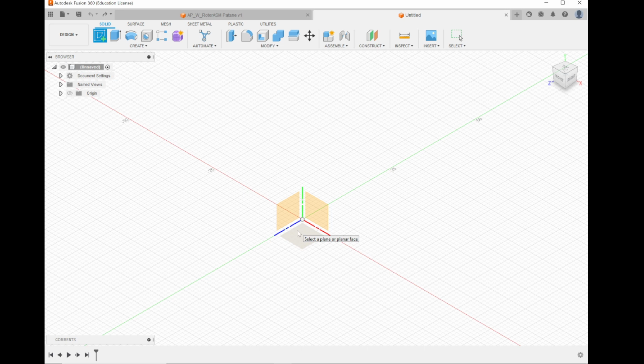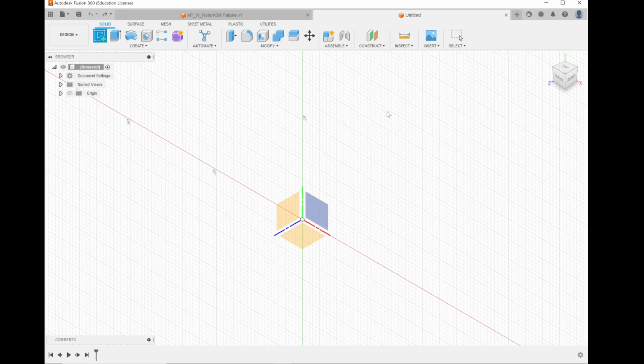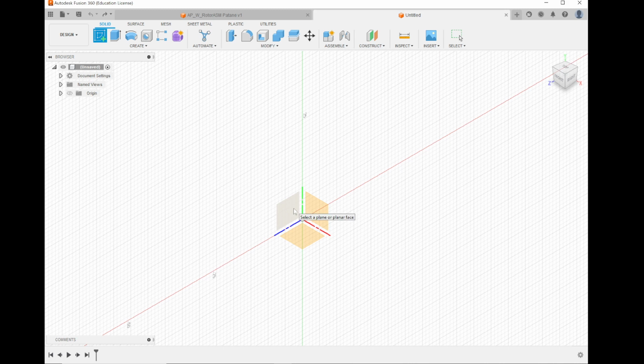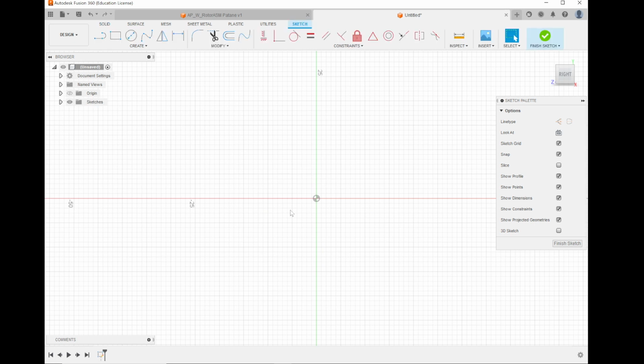They're also flat. And as I hover my mouse over it, we can see how it changes. It's telling me what different perspectives we're going to be looking at. I want to do a disc. This is going to be somewhat horizontal, so I'm going to do this plane over here, the ZY plane. As I hover my mouse over it and click it, the screen will rearrange to align to that face. So now I'm going to start by drawing what my disc will look like.